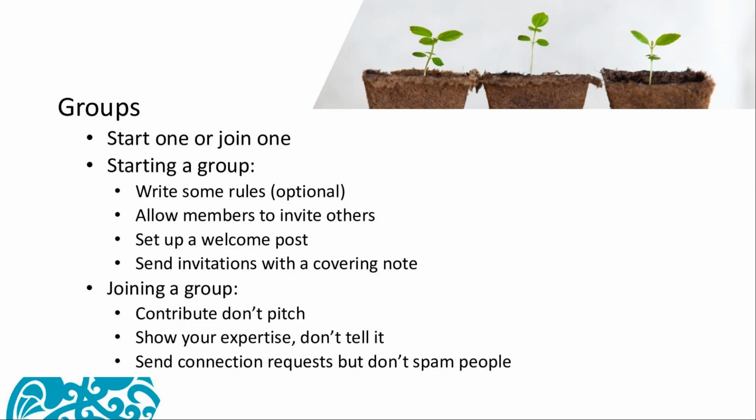Then when you set up your group, set up a welcome post, and then send invitations out to people to join your group with a little bit of a covering note, inviting them to join it and possibly saying why, but not too much, not begging them, just offering. Now, if you can't be bothered doing all that, then you can actually use LinkedIn for marketing just by joining groups. Find the groups that are relevant to your industry or your students' industry in this case, and contribute.